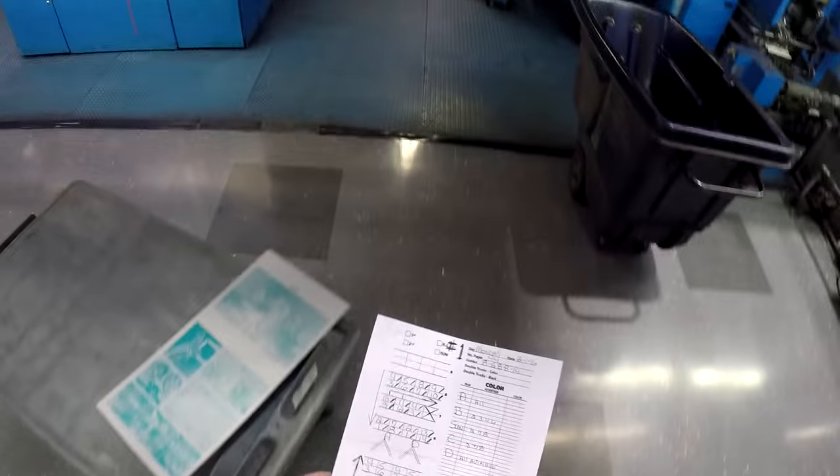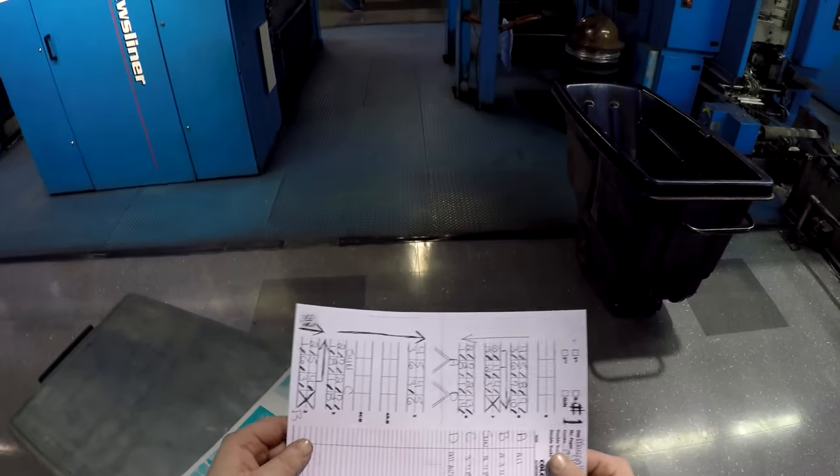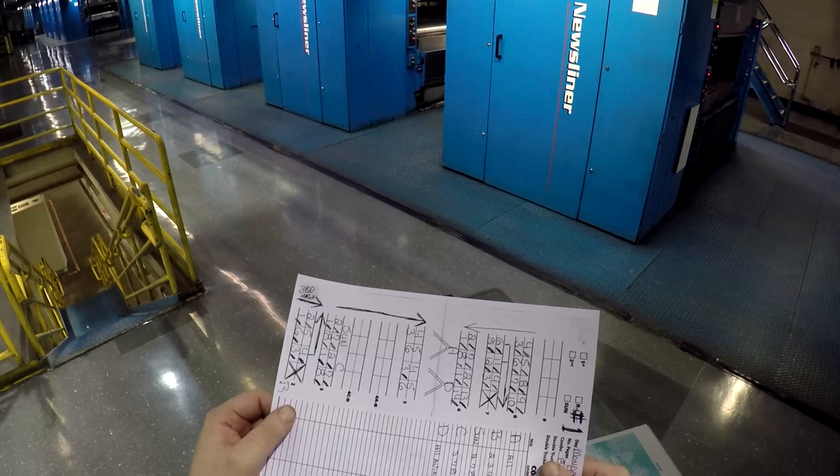When you get a layout, it's going to be a piece of paper that looks like this, and if you turn it to the right that should be in alignment with the way the press is actually laid out. On the far left side you've got 2, 3, and then you'll notice that 4 is actually split into 4A/B and 4C/D. 4A/B is the lower two levels and 4C/D is the upper two levels. The reason it's split is because it's been turned into a mono unit — the only one we have like that — and mono means it has a single couple running, which is the black couple. So it's one tower turned into two units.